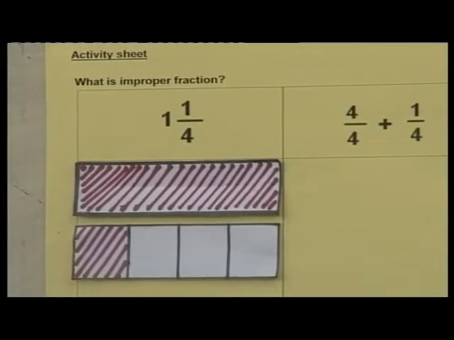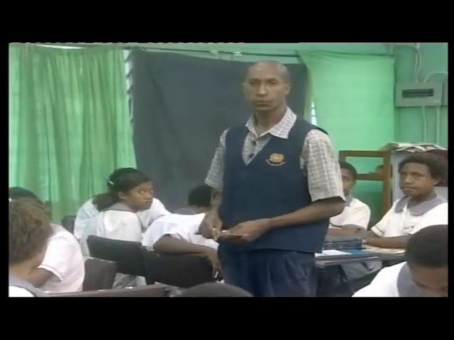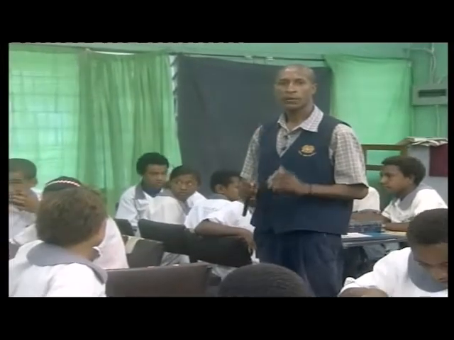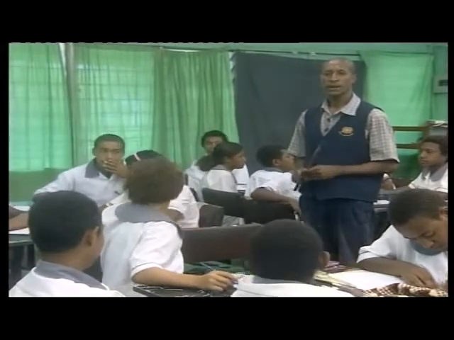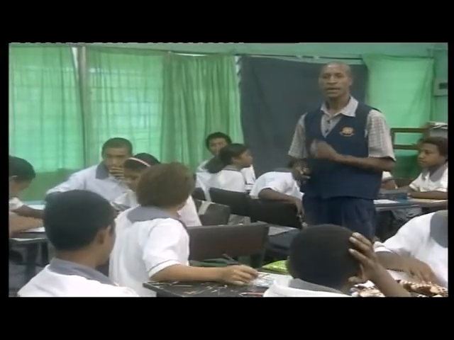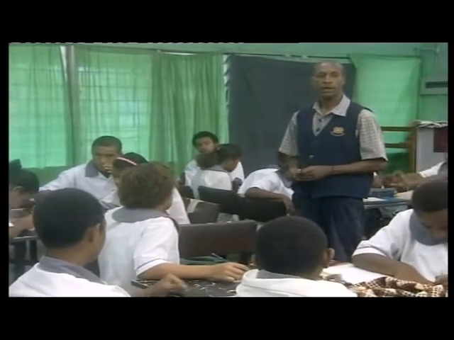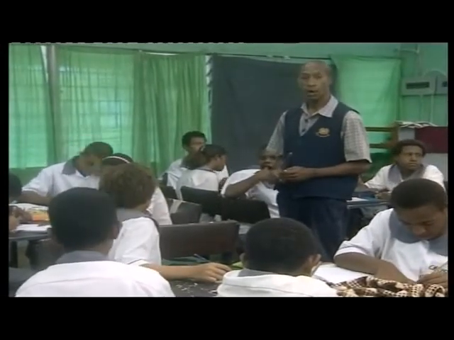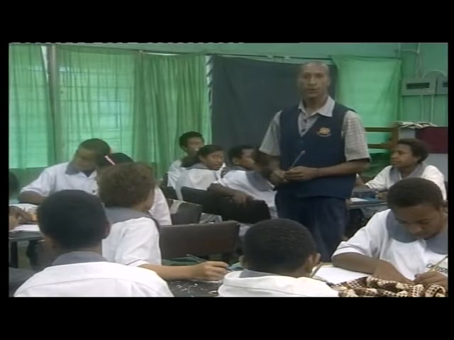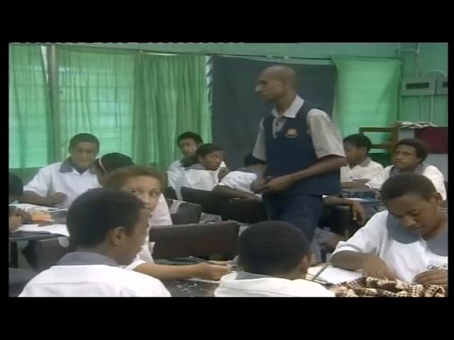Now, receiving students in Sixes from the model class, I will select group 8 and group 9 to show their work. I would like you to see these two groups' work and compare what they have come up with. Compare the work of these two groups. The diagram of 4/4 plus 1/4. Now, from group 9 we have Oa, and from group 8 we have Rodney. Rodney and Oa, please show your work to your friends.